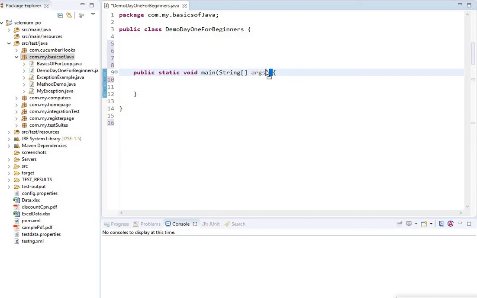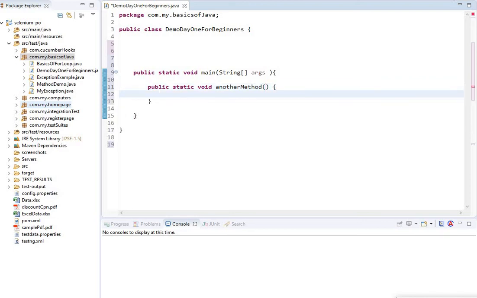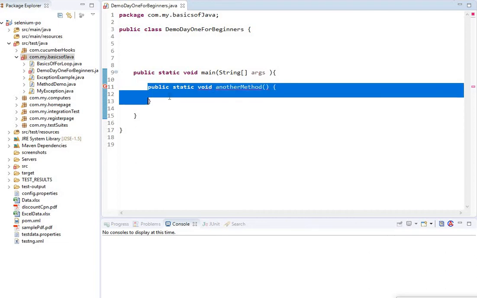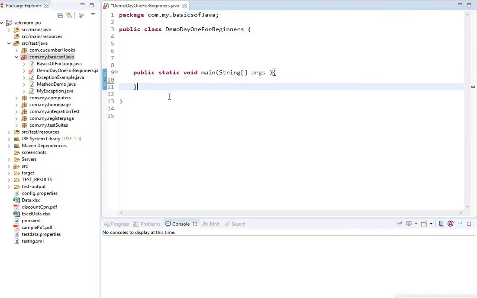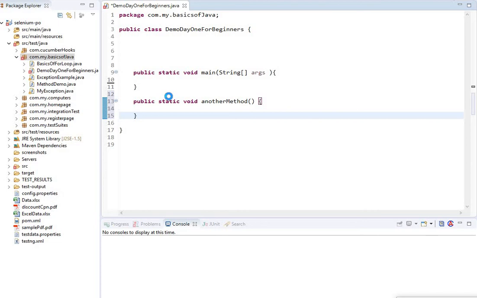Method also has similar curly braces. You cannot write a method inside a method, like you cannot write a public method inside a method. It is unacceptable. A compiler will throw the error, and also it is just not a good practice. It will just show the error. You cannot do this. Okay, so let me remove this. If I need to define another method inside the Java, I'll have to finish this first curly brace, then I'll have to write the other one.